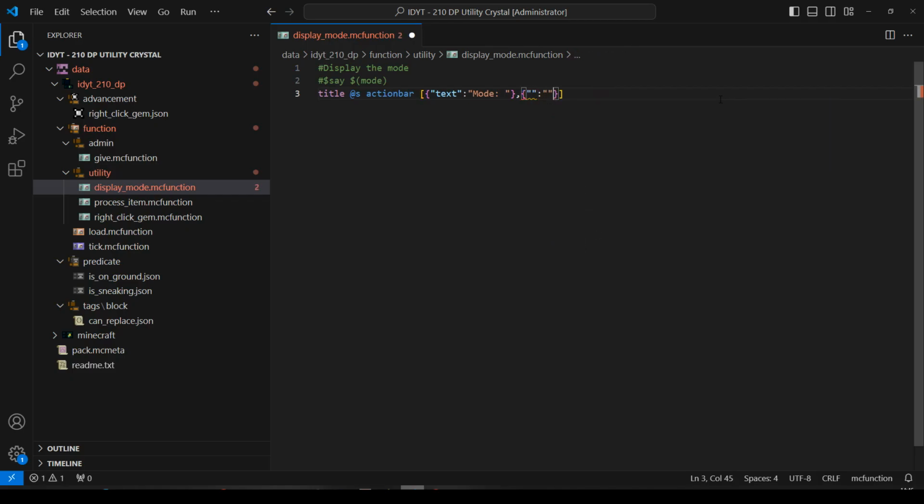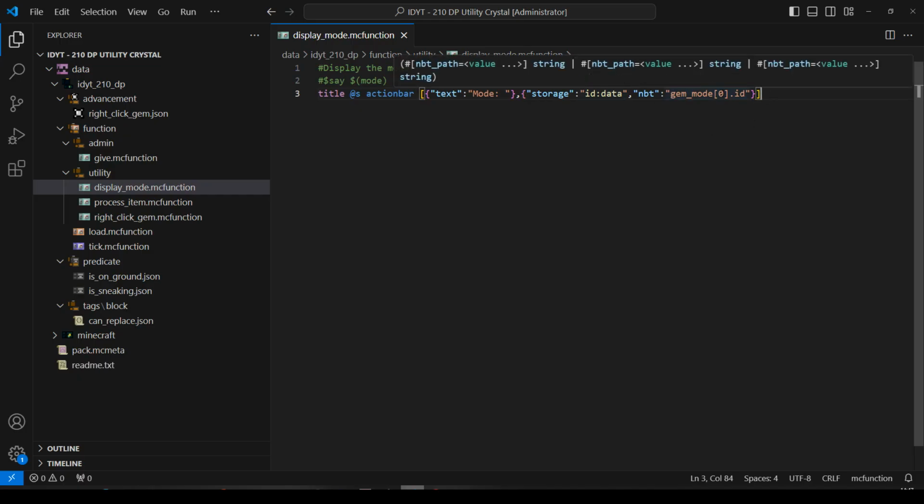1, 2, comma, 1, 2. First one: storage from ID data. Second one: NBT from gem mode, and index dot ID. There we go. I made a real mess of that. So we're going to look into ID data. We're going to go to gem mode 0 and we're going to get its ID.